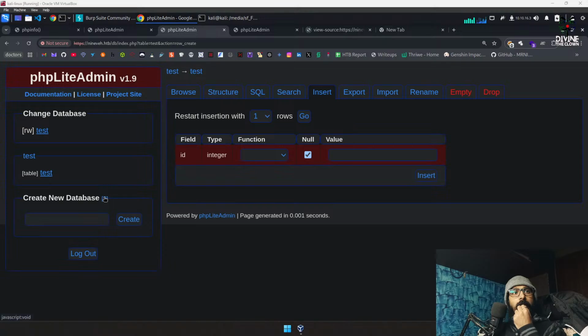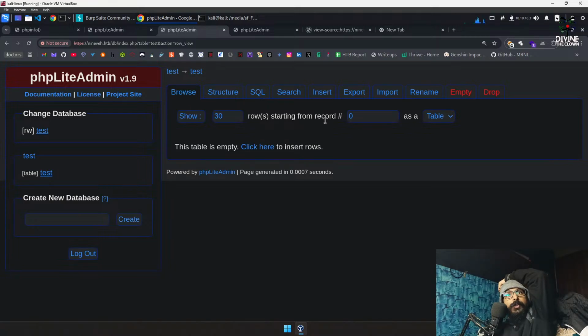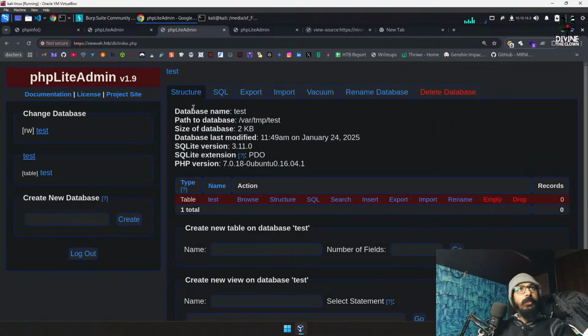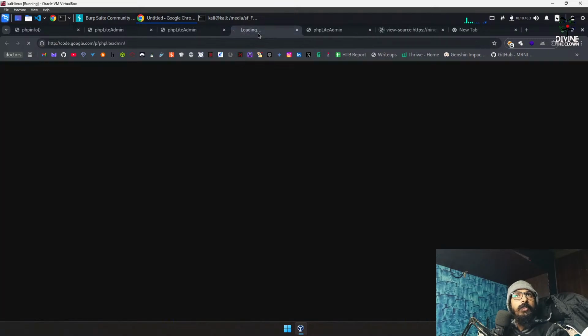Create new database. No, we don't want to create a new database. We want to create a new table. Where the hell is that option? Show 30. Just show one row and records from 0. Back to this. We are back. Change the database project site. What's in there?